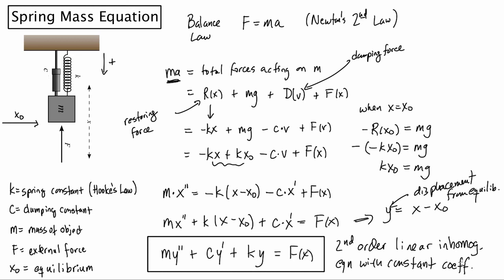And so the boxed equation down here at the end is something that you should definitely commit to memory. It's the way to relate the mass, the damping, and the spring constant of a spring to the displacement y, subject to an external force F. And so putting all of these pieces together, we've now derived the spring mass equation, and it's not the last time that we're going to use it. We're going to use it in several other contexts all throughout the rest of the semester, starting with the very next video, where we're going to take a look at simple harmonic motion. All right, thank you for watching.